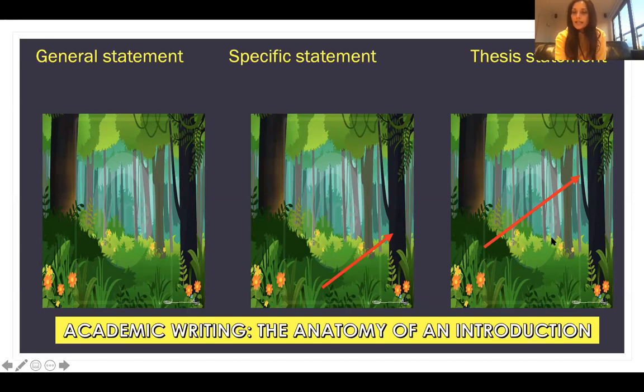Then your thesis statement, which as you can see is pointing to the branch of that tree, will start to develop a particular idea about that example. It will start to say, well, here's an interesting thing about this specific example that I've decided to explore. There's a particular branch that is of interest, and it's got some questions, some controversies, some debate, some interesting things that I would like to take a closer look at and explore. And again, that might be 2 or 3 sentences.